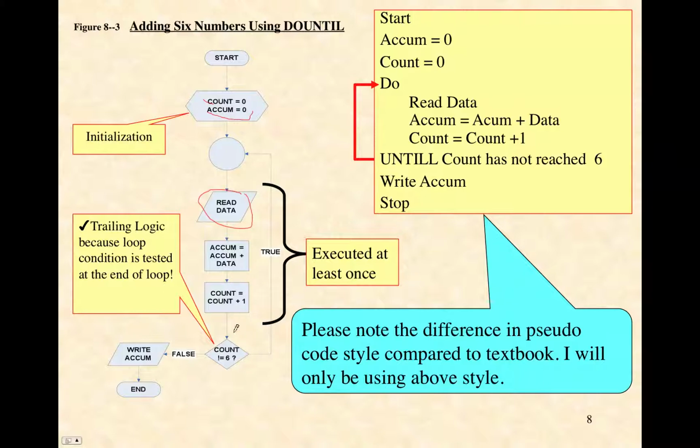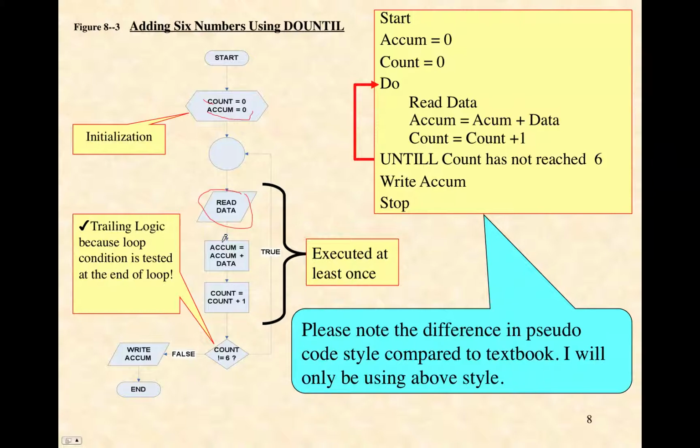And here my condition is that until count is not 6. If this condition is true, then of course I'll go back here. So notice it doesn't matter what the value of count was. This part, read data, this and this, they'll be executed at least once. Okay?